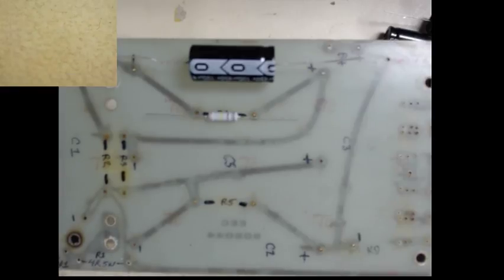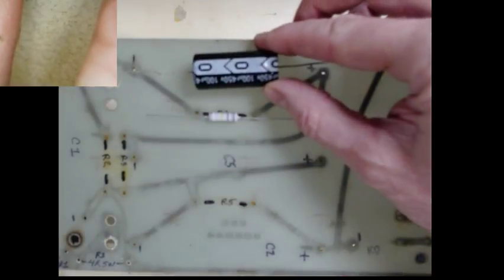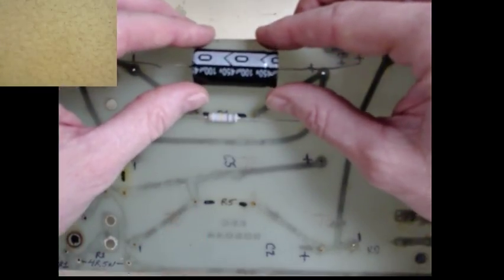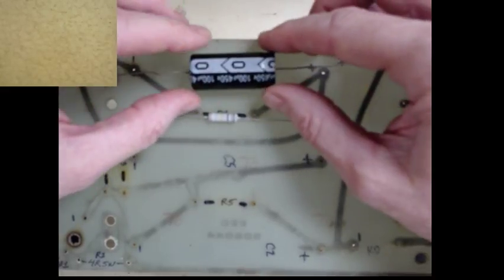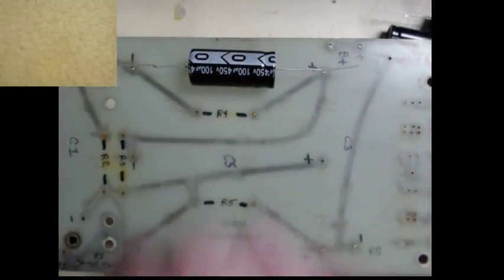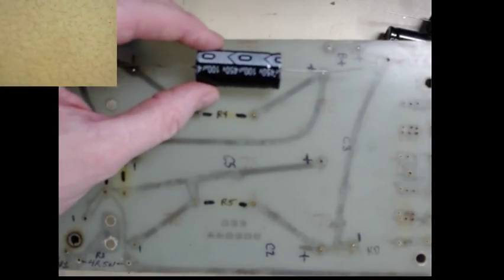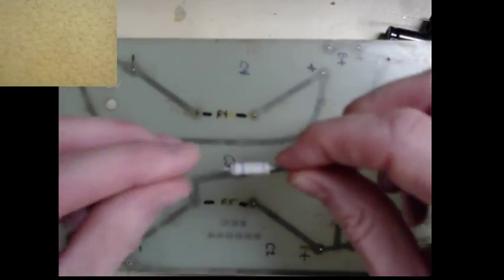So the other thing to pay attention to is orientation. So these are nicely marked, and this is the minus end as the arrow points. If possible, what I like to do when I'm building things is to have everything what's called right reading. I call it right reading. So this is the top of the board. You want everything to read, for example, left to right, top to bottom. Now, in this case, we can't with the electrolytics in this plane because we have to observe the polarity. But resistors should be read left to right.